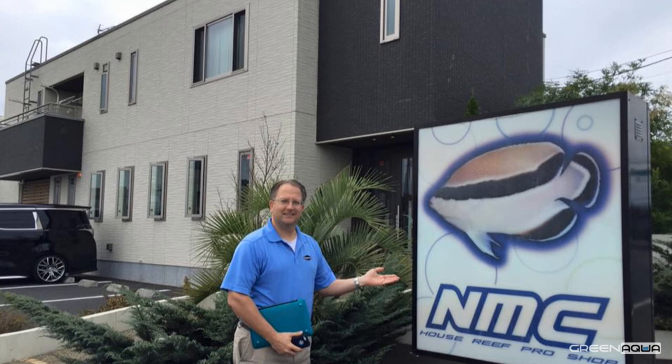This was up near Fukushima in Japan. This fellow was a very wonderful marine keeper, and this is a beautiful marine shop. I went in there with a visit to Okabe-san of LSS Laboratory in Tokyo, our distributor there. We're experiencing Japanese cuisine, which is wonderful. And here are some more shops. I believe this is a pet shop near Osaka, and we see the tidal filter in the background there.